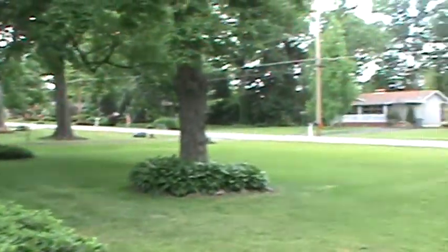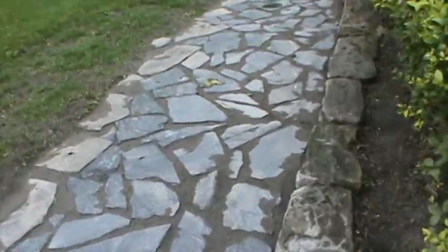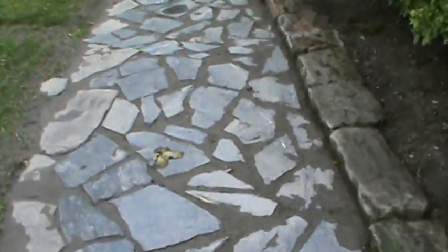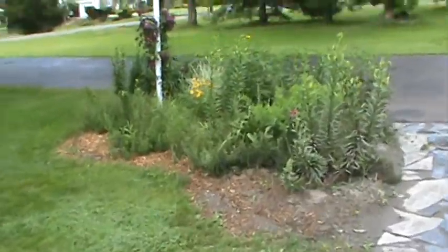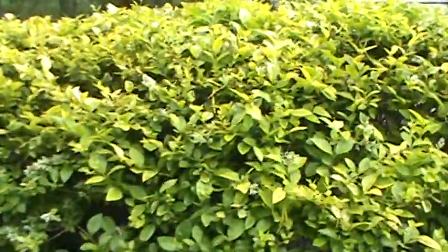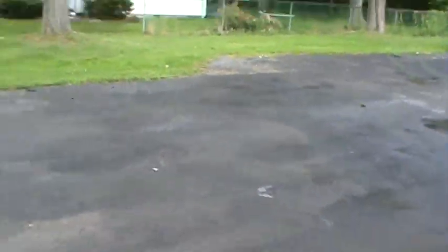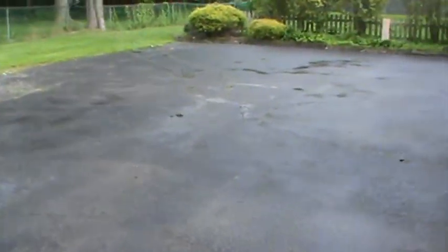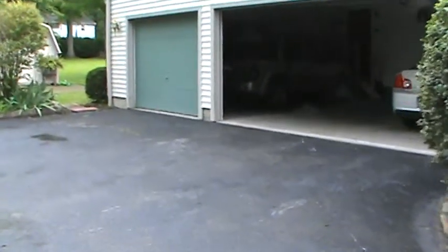I don't know if you can see Tim, he's in the window. Okay, so we've got a couple maples in the front, some big old trees that need cleaned up eventually. And Tim just cleaned all this off. It was covered in moss and messy, so he just did this the other day. Don't know what's coming up in that garden, so we just left it alone. All these shrubs eventually will come out because they're overgrown, but we've got them down a little bit. Here's the driveway. And we have a 3-car garage.